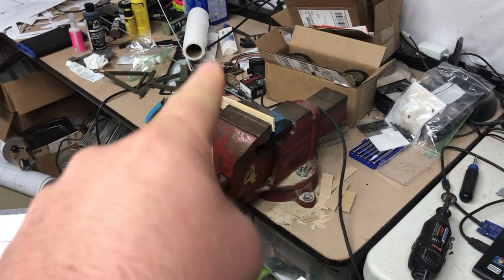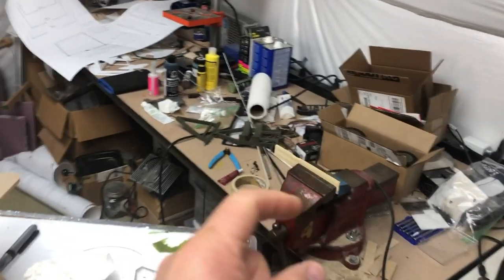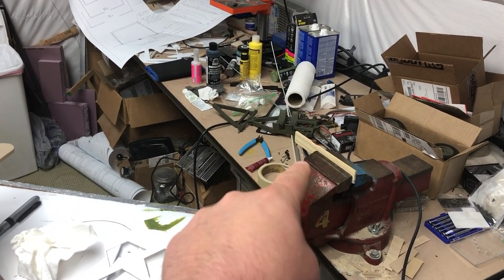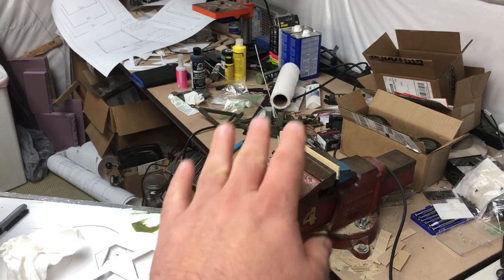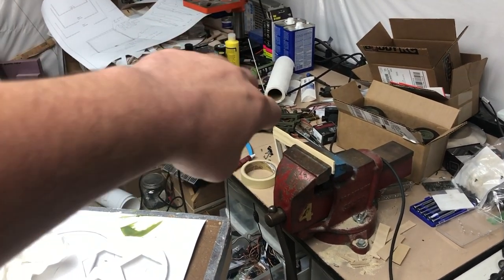So I needed to say — if this is your first time doing this, buy double what you need, buy four, because you will mess up. The reason you're going to mess up is when you make the bends, you sort of bend it in a circle. Having a vice helps a whole lot because you can stick it in the vice and then heat it up with a little butane pen torch. If you do it cold, it's more than likely going to break. I counted 15 seconds with that little torch. It doesn't have to be red hot, it just has to get some heat in it so it doesn't crack. Then you bend it with a hammer so you're bending it right at the point.